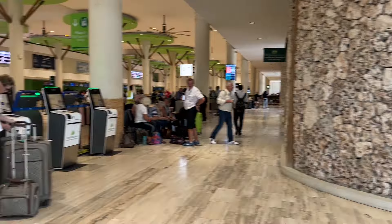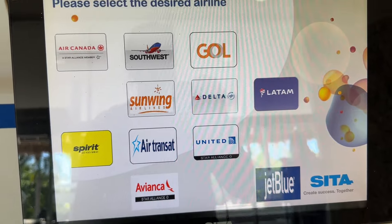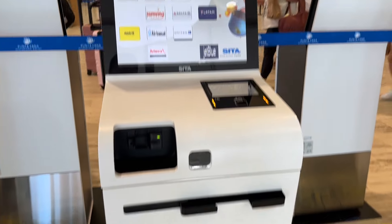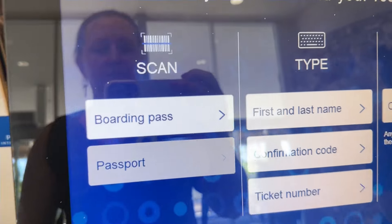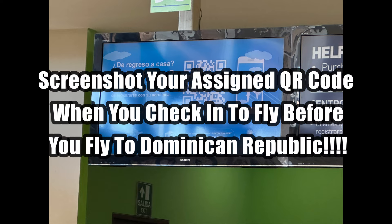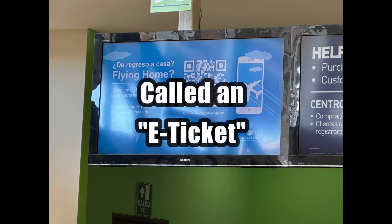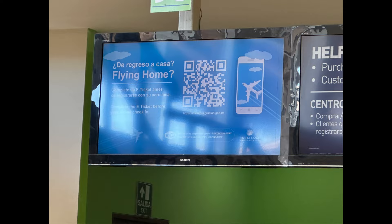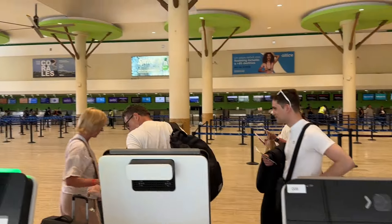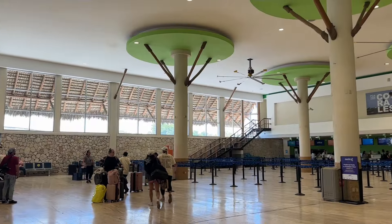Generally speaking, this is a pretty small airport so it doesn't take a whole ton of time to get through security. They do encourage the self-service kiosks, which look similar to the ones back in the States. I suggest printing out your boarding pass because they ask for that a lot here — it's just easier than always whipping out your phone. Also, in the Dominican Republic you're going to need a QR code that gets assigned to you before you fly in. That's their way of tracking who came into the country, and you'll have to show it multiple times, so just screenshot it on your phone.